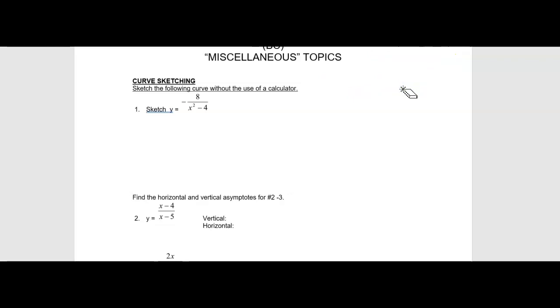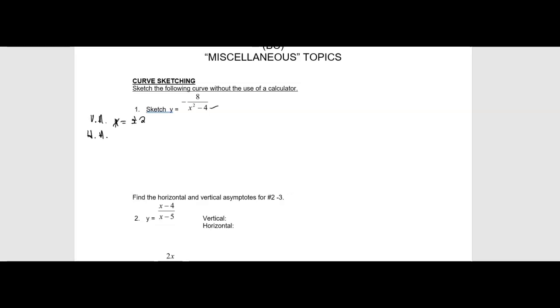We don't have to spend too much time on this because this just isn't going to be a whole lot of something that you're going to need to be able to do without a calculator, just to refresh our memory on some things. So what you'll first recognize is that we have in this first one some excluded values here. So with this, a rational function, we're going to have vertical and horizontal asymptotes. Our vertical asymptotes in this case are your excluded values, +2 and -2.